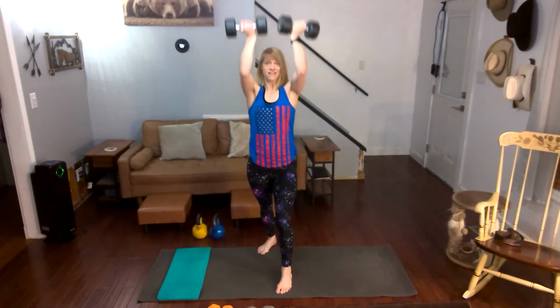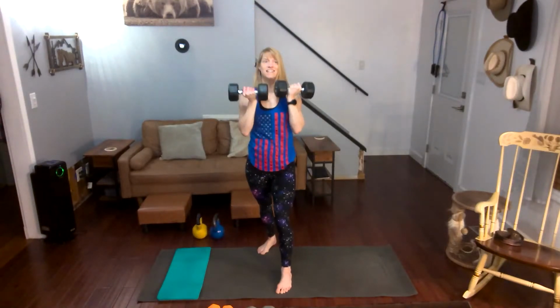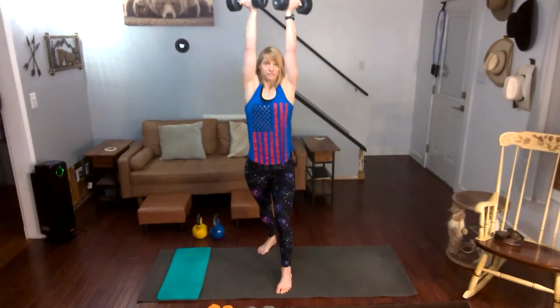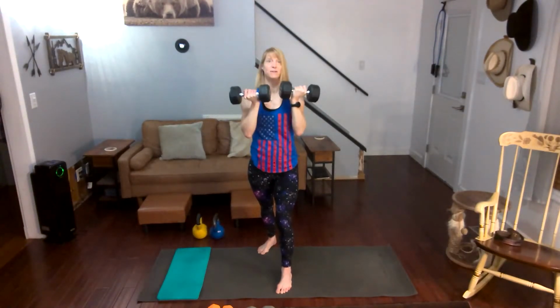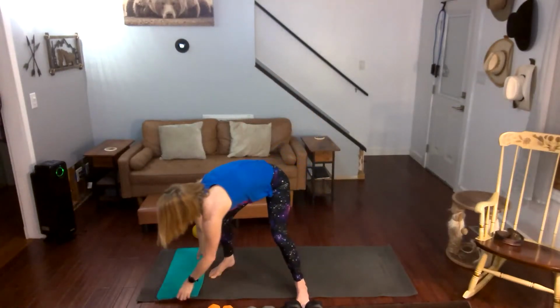We'll do a little run, and then we get ready for lunges next. Don't know what I have mat down. It might be in my way for lunges, but we'll see. Well, it will be in my way for side to side squats, that's for sure. So I'll move the extra mat I have until we get to the next one. Down it goes, and into a jog.